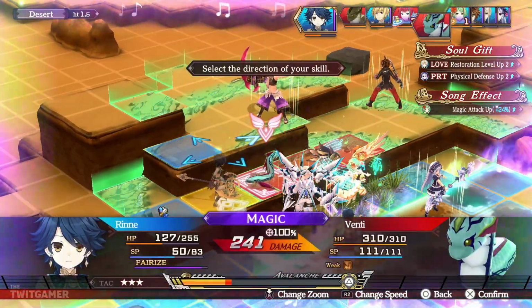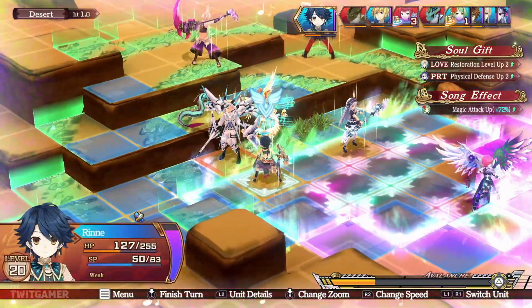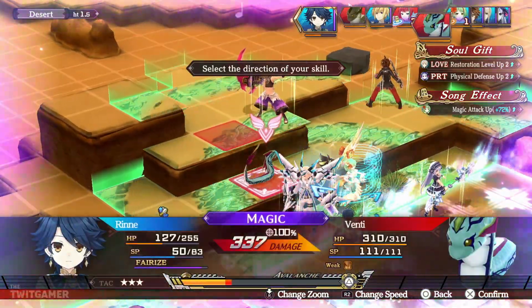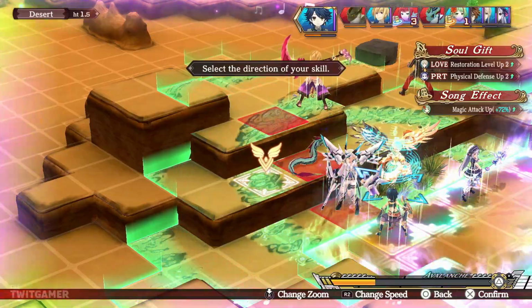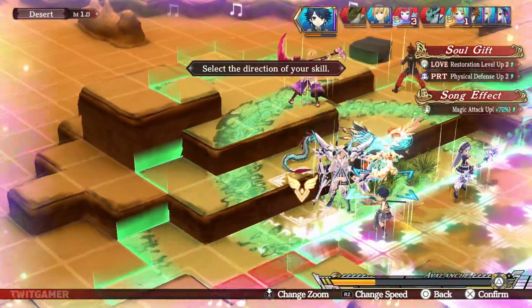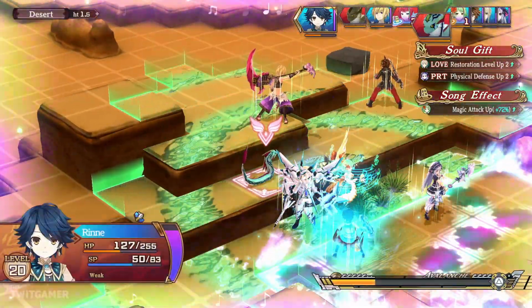Do rupture on you, 241. Are we in a spot with... We're not. We could do rupture here. Just gives it that little bit of extra damage. Because if we went to that location, we'd only get a little bit of an effect from the song. Whereas here we've got the overlap, so we've got the 72%, which gives us enough damage to take out the snake.